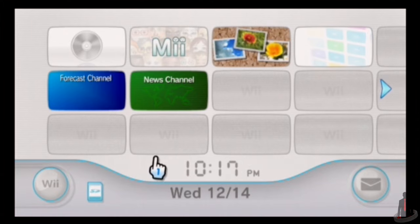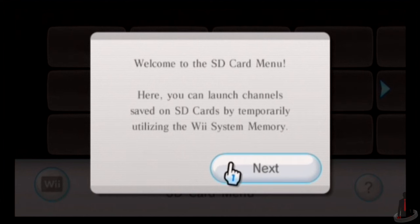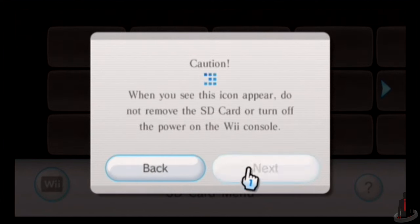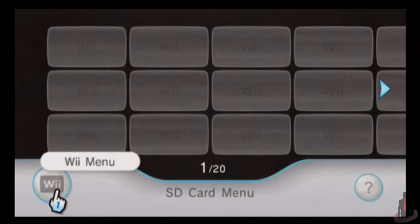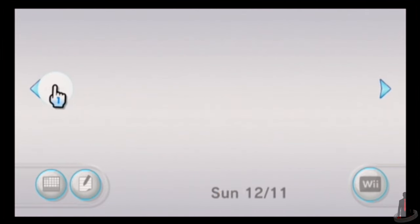The SD card icon on the Wii home menu is now highlighted to show that it's been read. Go ahead and select this icon and it will load the contents of the SD card onto your Wii. Once it's done, we can go right back to the main menu again. The letterbomb file is now on the Wii system and all we have to do is activate it. To do that, go to your mailbox in the right corner. The letterbomb is literally a letter, acting as an actual item in your Wii mailbox.